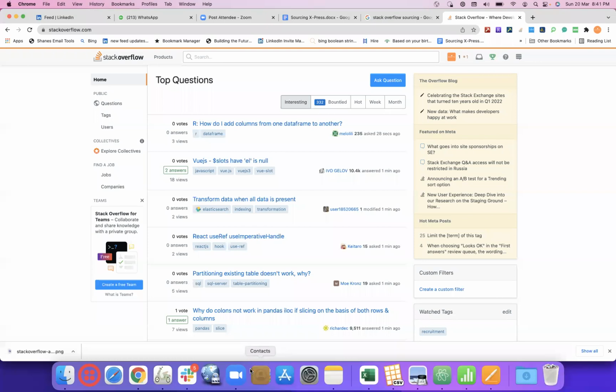So they share code. They give comments on the existing code. They give suggestions on the existing code. They commit or they edit the code. So again, I would not say GitHub, but it's more of a discussion platform, while it gives an opportunity to share the particular code as well. So that's basically Stack Overflow, and that is where the largest population of techies is. More than GitHub, the population is on Stack Overflow.